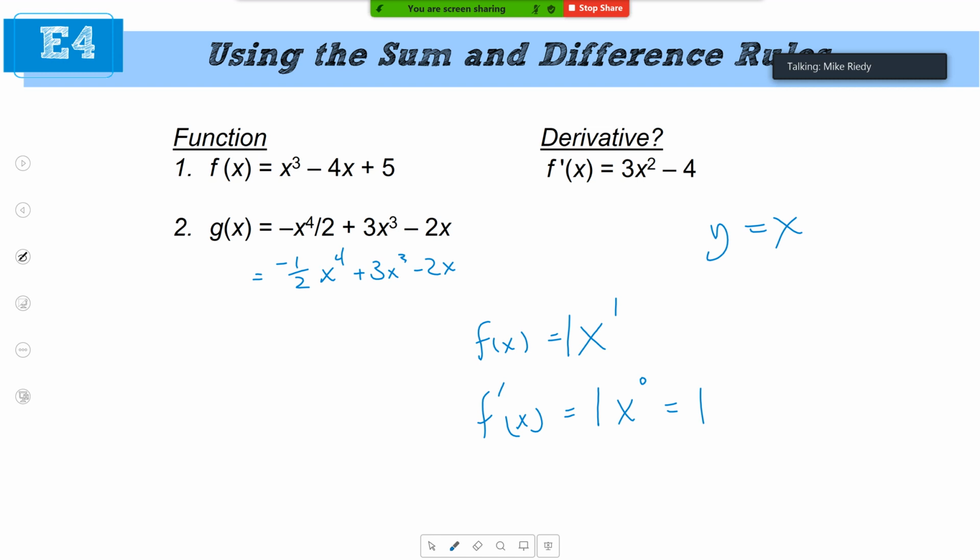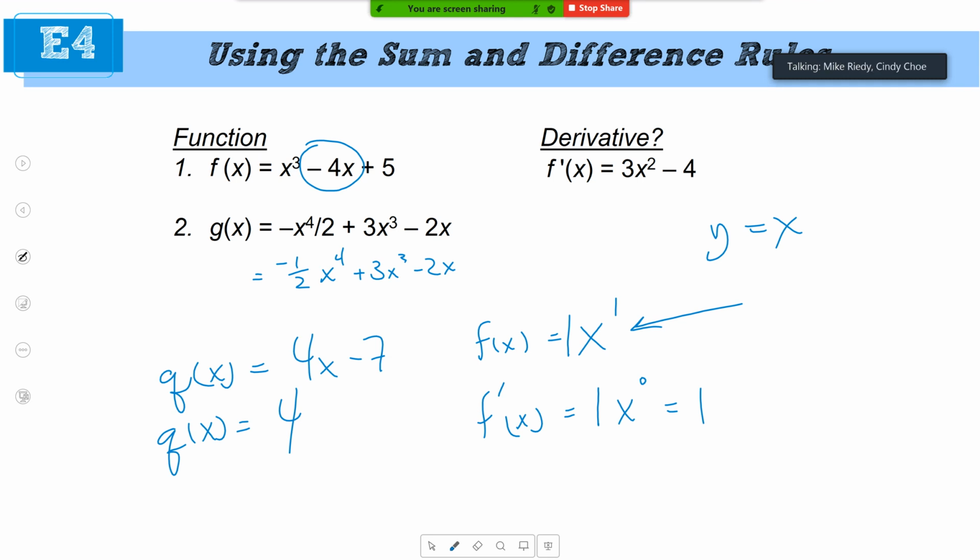Okay, so let's suppose we have q of x is the line 4x minus 7. The derivative is the slope of the tangent line, and therefore just 4. Got it? Okay, so linear terms like this, the x just disappears. You explained perfectly why the x disappears, but from a practical standpoint, just get rid of the x and we're good to go. Aaron, can we come back to you?